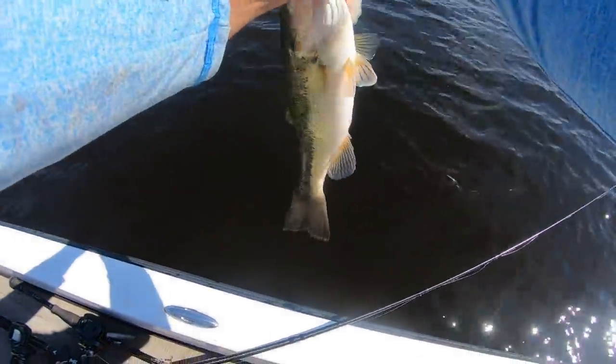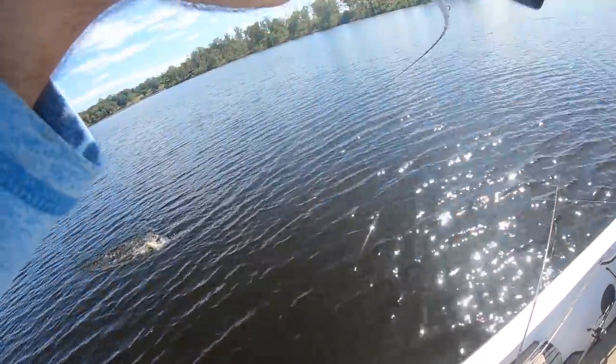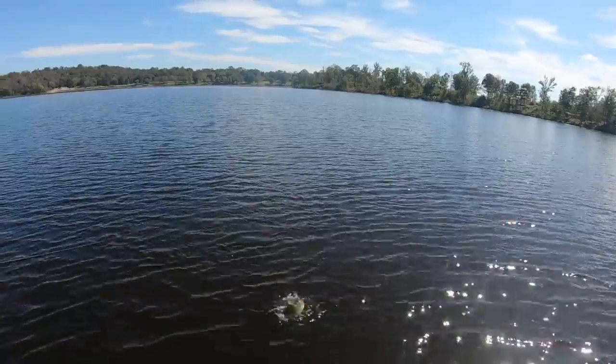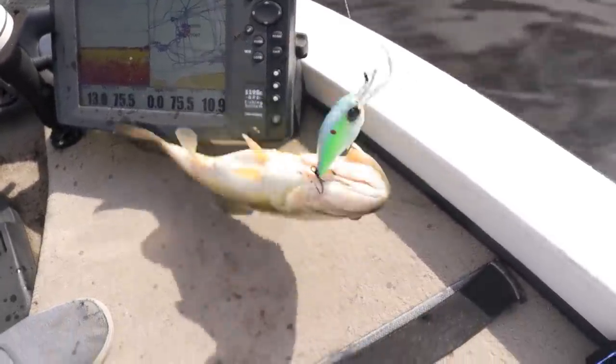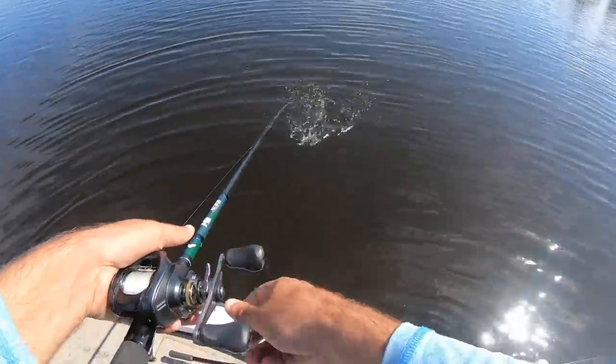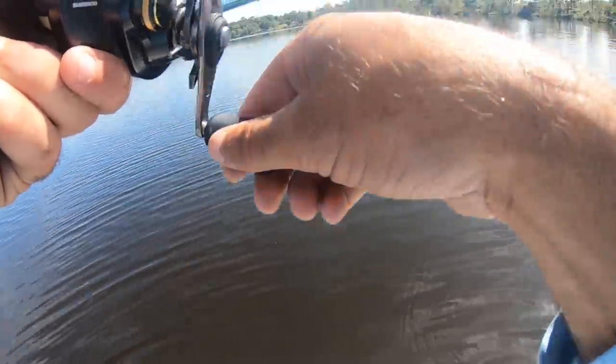There are lots of things around. I'm gonna catch one. There he is. Yeah, should we throw this A-rig down there? Saw some shad get ran.